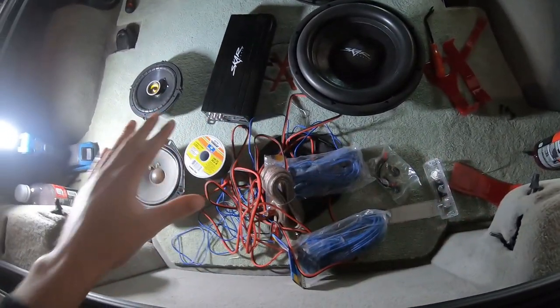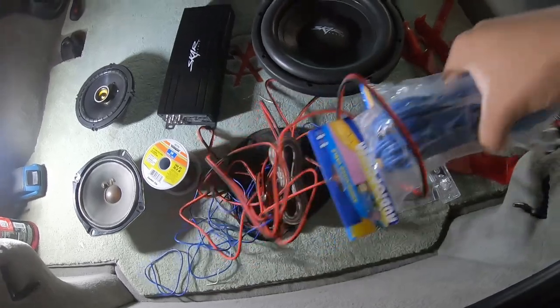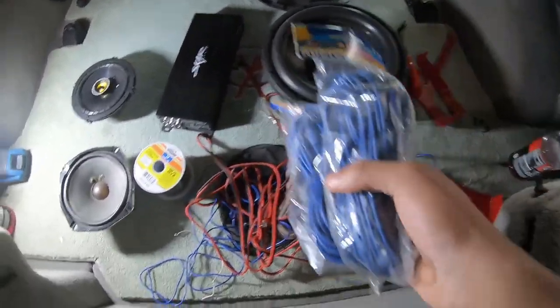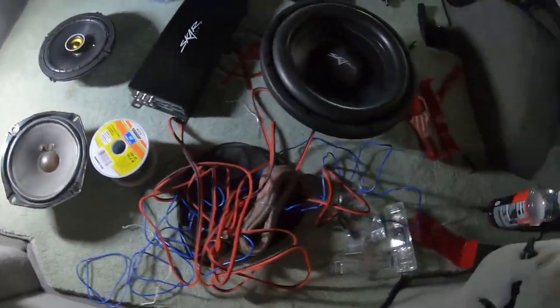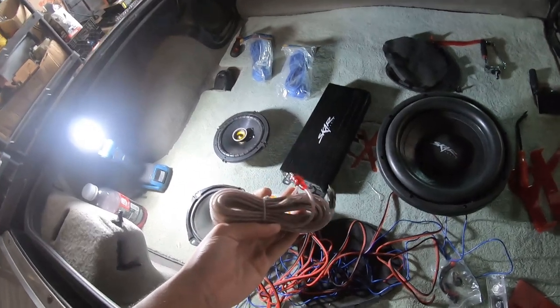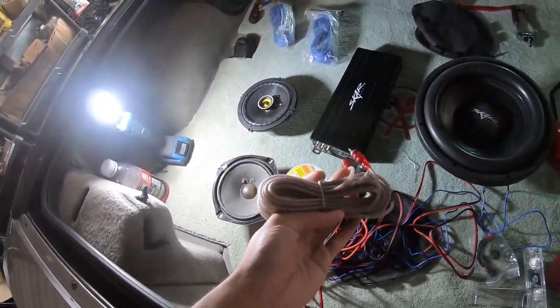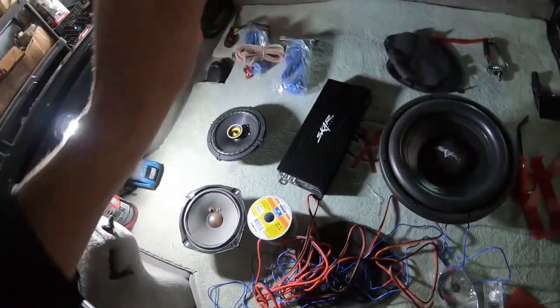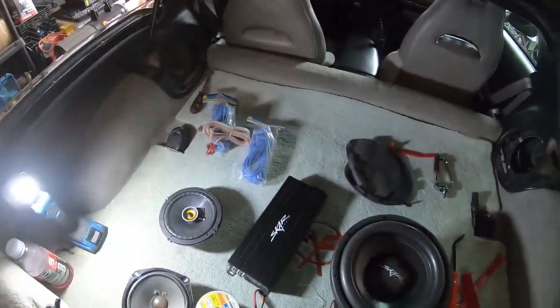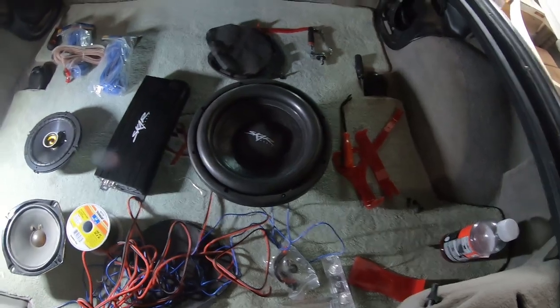As you can see, the rest of this stuff is just wire. So, you know, some RCA cables, just because you're gonna need an extra set if you're running a sub. If you buy an amp kit, just keep that in mind. This one came with the amp kit that I bought, but you need a set for the front, the rear, and then you're gonna also need a set for the sub if you're running a sub. So with all that being said, I'm rewiring everything since we are going to be completely overhauling it.